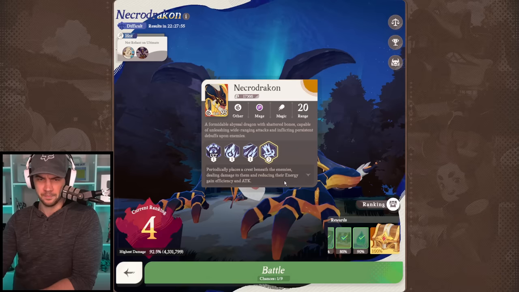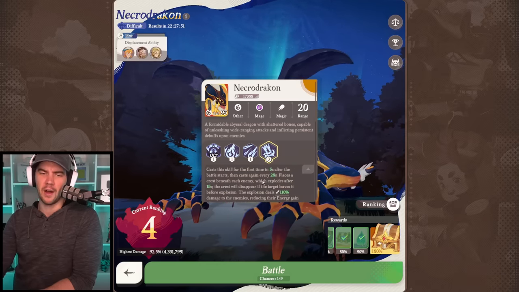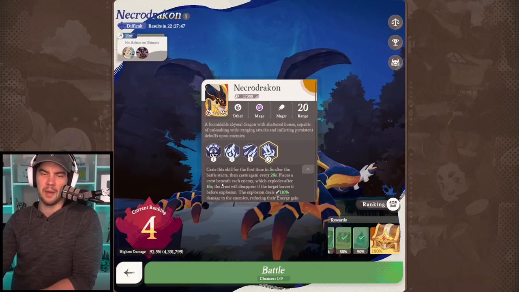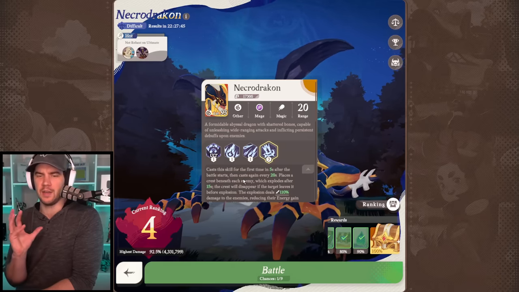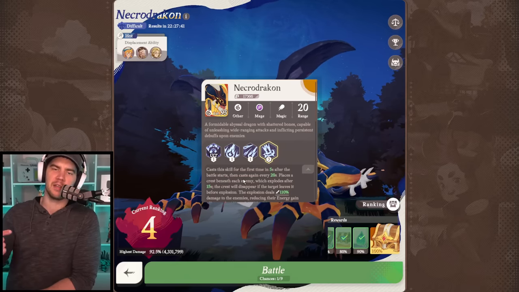So that's that one. And then finally, we have this one. It happens at 5 seconds after the start of the battle, and they cast again every 20 seconds, where he puts this ring around the feet of each of your characters, and you basically need movement effects to get out of it.